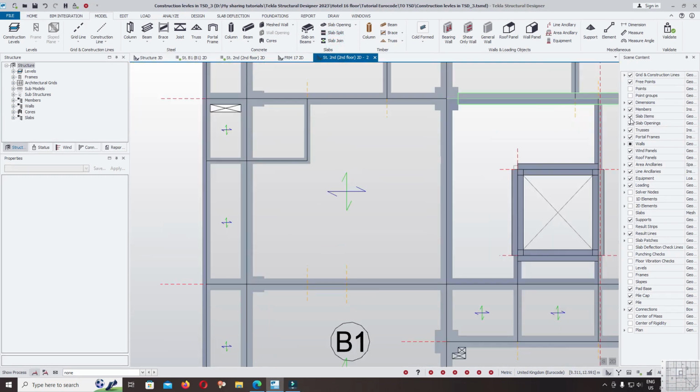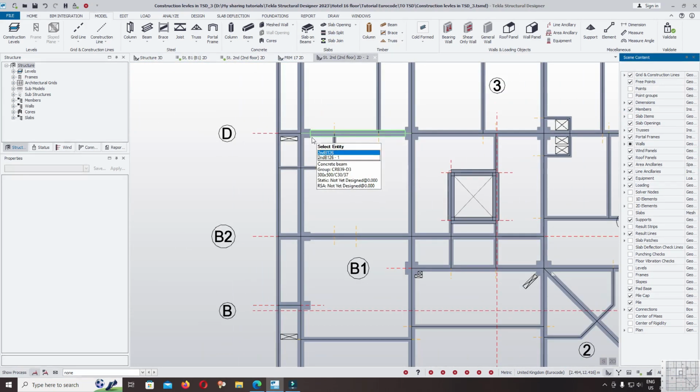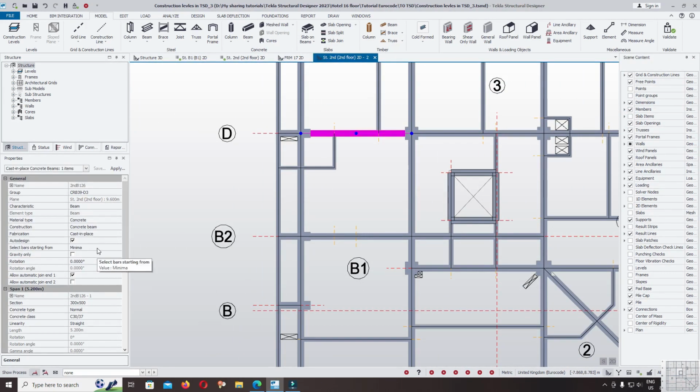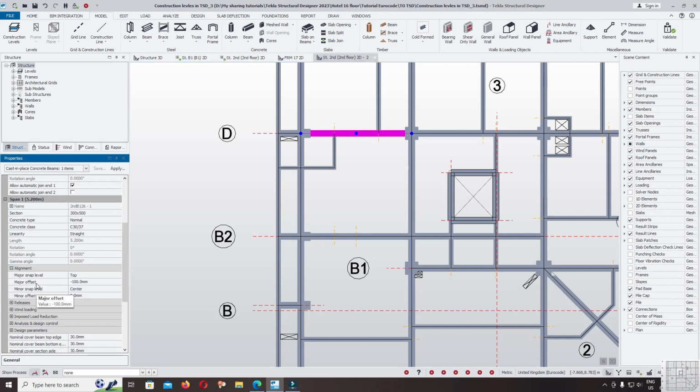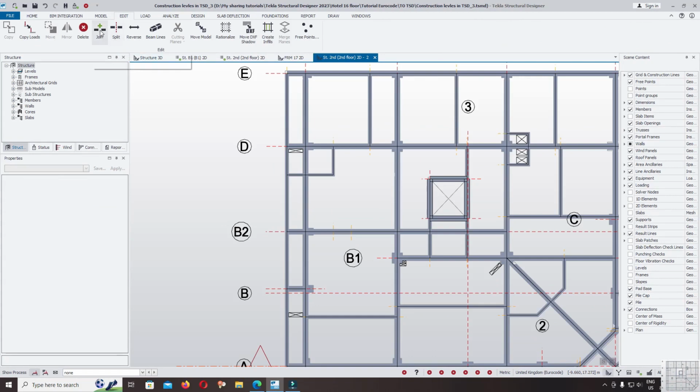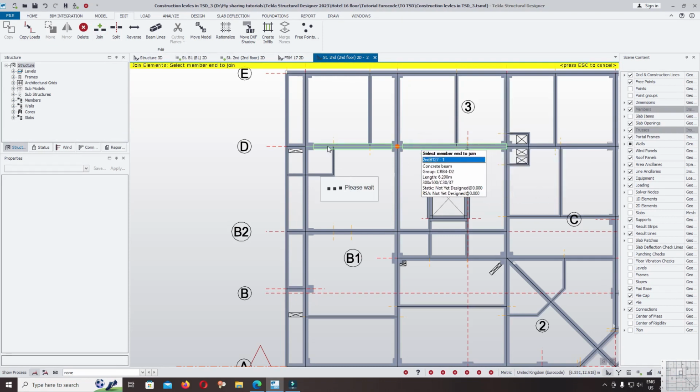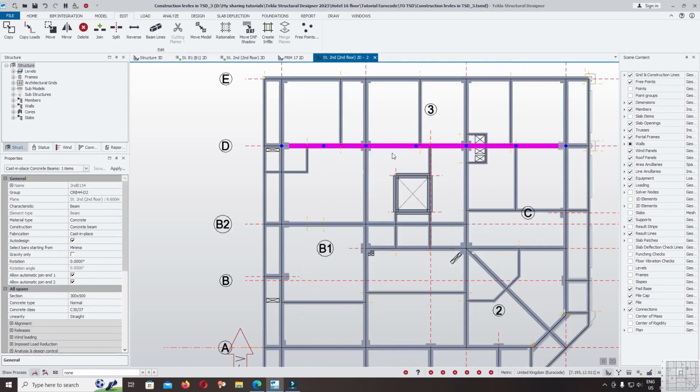Untick slab items. Select on beam, change the offset to 0, or change the alignment, measure offset to 0. Join. Click on join again.